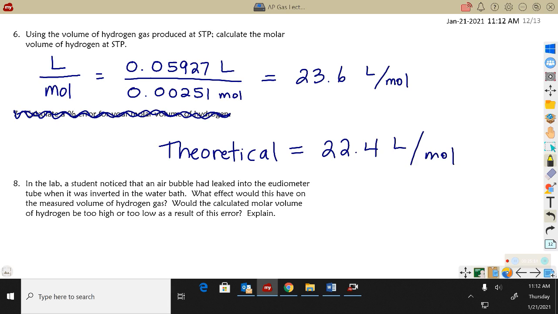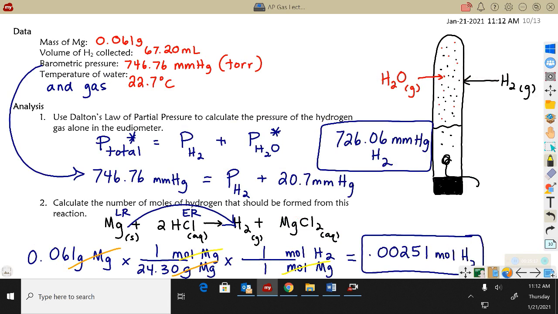Okay, well, think about this. So here was my tube of gas. And I thought it was all hydrogen, and I get it, there's a teeny tiny little bit of water vapor in there. But what if I maybe didn't put the stopper on real tight? Or maybe there's a hole in the bottom, and that's so that the liquid can escape the tube as the gas is being produced. What if I didn't have my finger on it and some of the water dripped out and I got an air bubble up here? So what if up in here there was an air pocket?